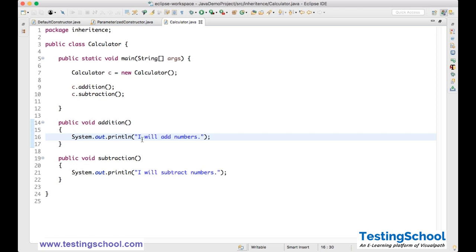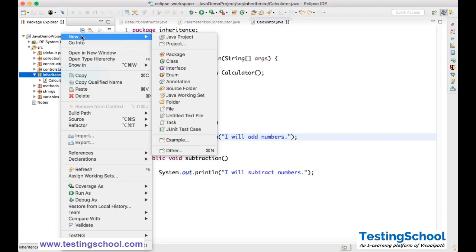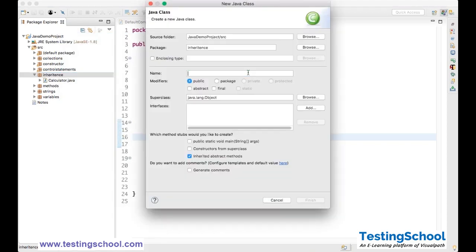So I started creating that class. What is that? Advanced calculator.